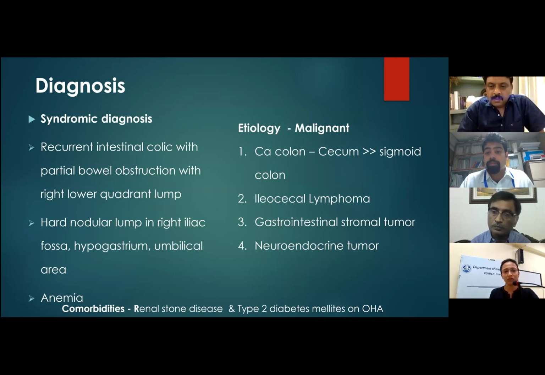Another test we can perform is the knee elbow position, to see whether the lump is falling forward or not. If it is falling forward, it seems to be intra-abdominal. If it is not falling forward, it will be retroperitoneal. But in our case, our patient was not able to get into the knee elbow position, so we didn't perform the test. So it's a retroperitoneal.